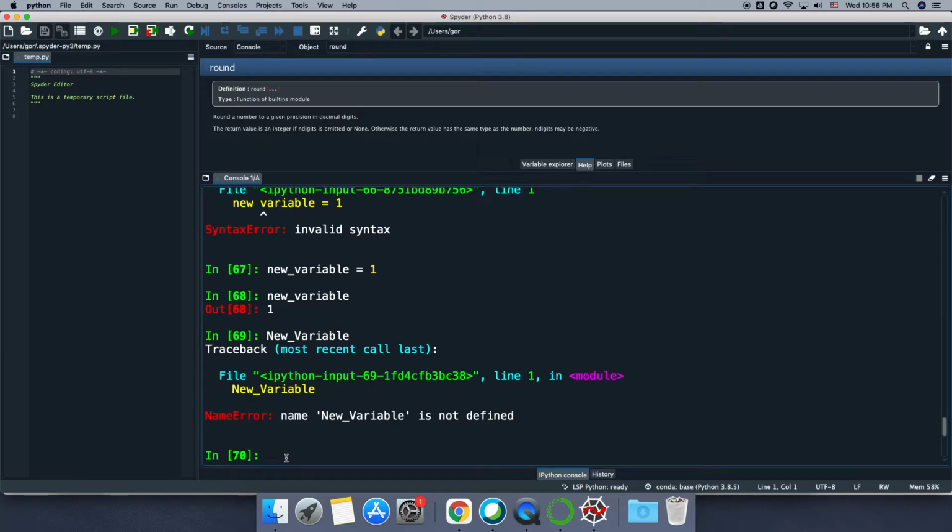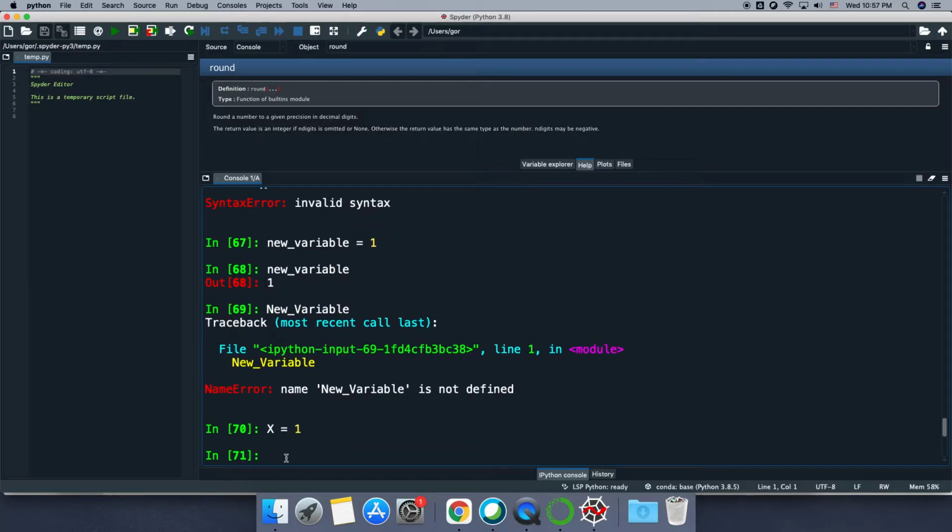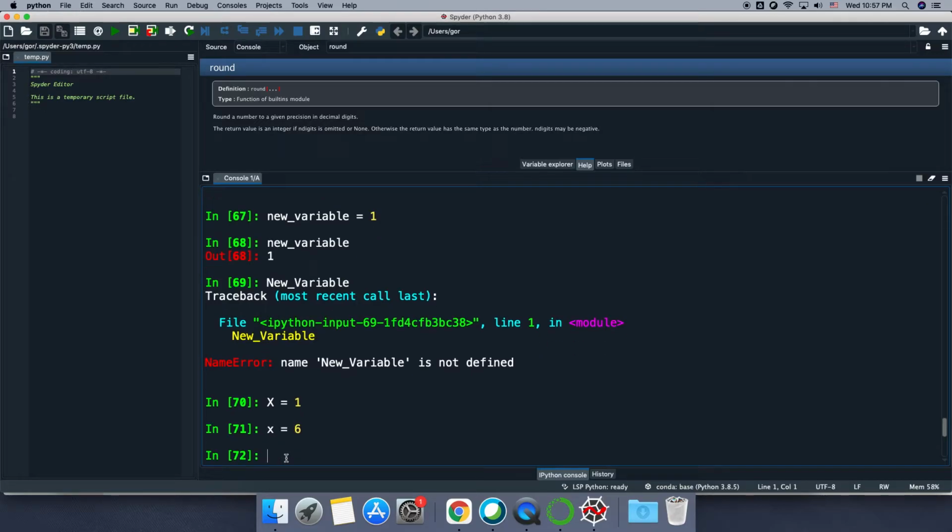For example, Fortran, which is frequently used by physicists, mathematicians, chemical engineers. Fortran is not case sensitive. So you can introduce X equal 1, and a small x equals 6.